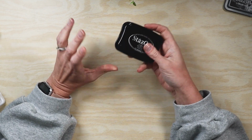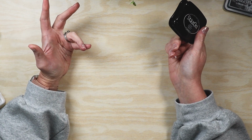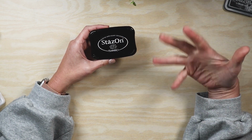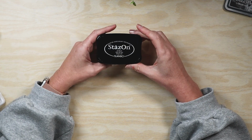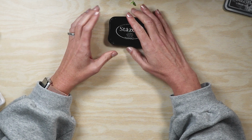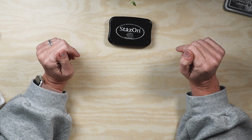Also, just a heads up, this will stain your stamps. If that's not a big deal to you, great, carry on. It doesn't mean it's going to transfer the next time you use the stamp if you wanted to use a colored ink, but this will stain your stamps. So just a heads up on that. Without further ado, let's get looking at how these guys work in the different notebooks.